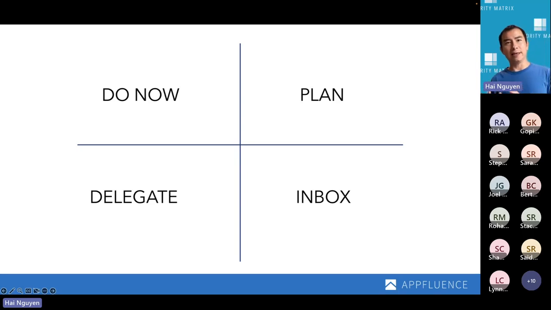Now, interestingly, if you have a lot of things in quadrant one, if everything is in the do-now quadrant, then you're firefighting. And that's not a good thing. In fact, if you use Party Matrix well, one thing you want to do is start getting rid of the things in quadrant one. And that's not so obvious. I had a really great conversation with a customer, and he brought this to my attention. He's like, look, if everything you're always working on is in quadrant one, it means you're firefighting constantly. It was such a fascinating insight that I think about it all the time too.